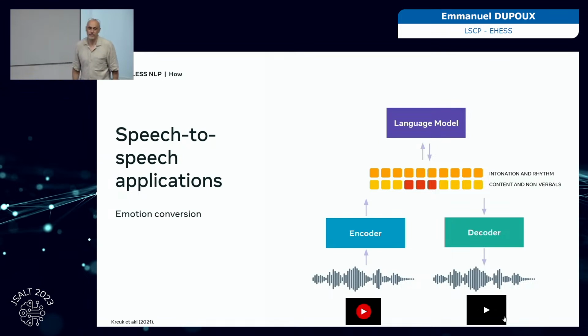In this case, does the language model have the freedom to also change the content and nonverbal aspects, or is there a hard separation between both? It's a sequence-to-sequence model, so the graph is not a good one. There's an input stream, a language model, and an output stream, and everything can be changed. Anything can be edited, replaced, or substituted. It's quite a shallow language model, but it can still change the content.